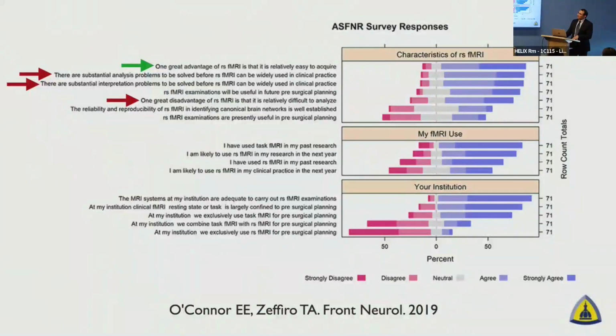Since this technique has been around for about 10 years at this point, the technique was actually developed in the 1990s, but clinically, I think people have been doing it more in the last decade and a half. But for some reason, we haven't implemented this very widely yet, right? So this was a really nice study done by Aaron O'Connor at University of Maryland, asking folks why they're not doing resting state. Because it's easy to acquire, which is the first thing that everybody agreed upon. But the next couple of things that everybody felt was that they don't really know how to analyze the data, and there are some interpretation problems in how to interpret the data.